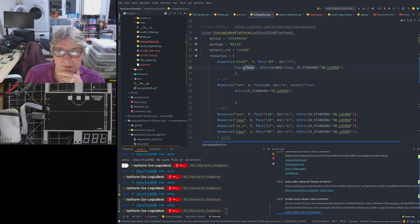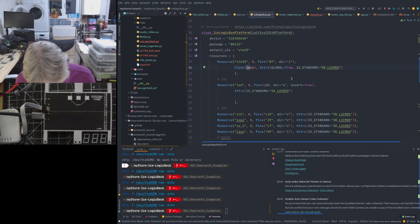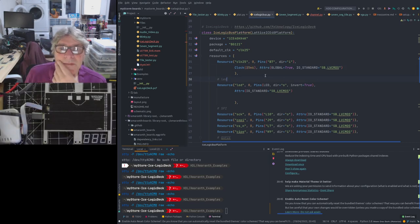We're also saying what speed it is, i.e. that is wrong, actually. That should be 25. Let's go back to that. I'm probably going to mess things up. Let's just change that now, once I remember. The old 16 megahertz was before we fixed the master control output to use the external oscillator.